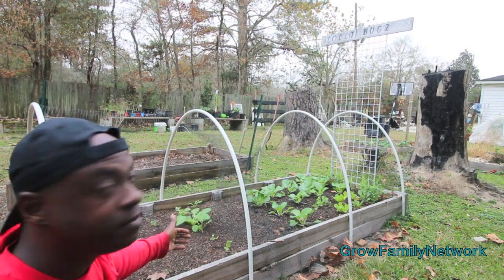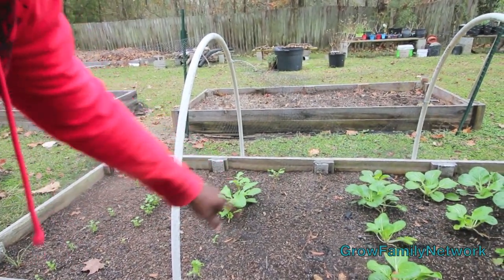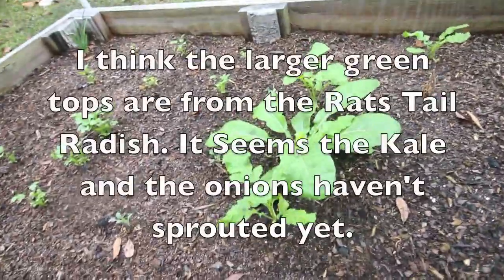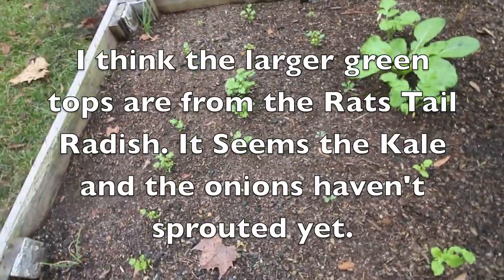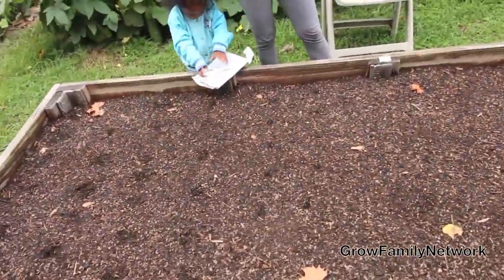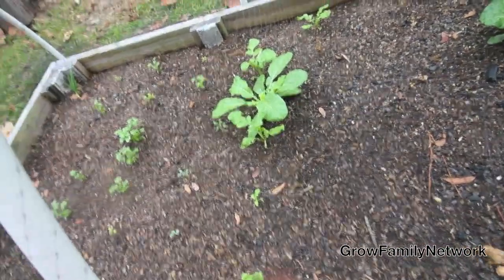Another thing with this bed — she also wanted some green beans, bush beans, but if you can see, the green beans took a hit when the temperature dropped. I don't even know what these other things are besides the cilantro. I only knew that because Bev doesn't like the smell of cilantro when it gets big. I'll have to look during editing to see what that actually is.